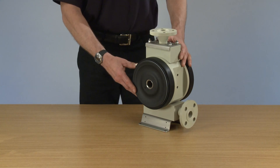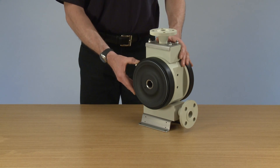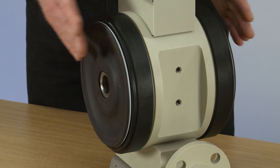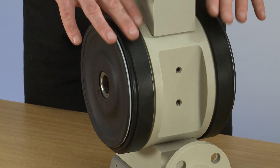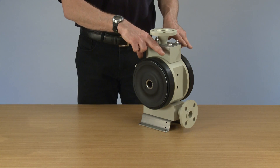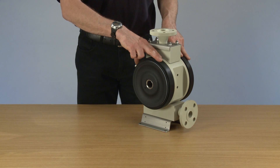Today we're going to look at the assembly of a Guardian system on the Flowtronic pump range. The build-up is the same across the entire range. The system has four diaphragms, so we have a chamber in between which can be used for either alarm systems or just as a general safety feature if the inner diaphragm fails.